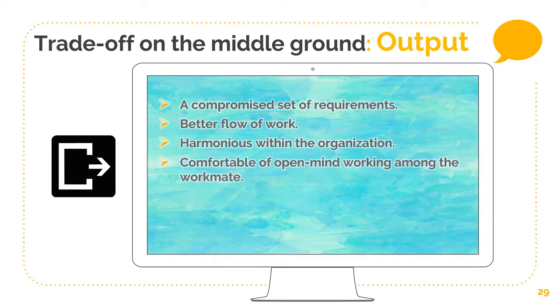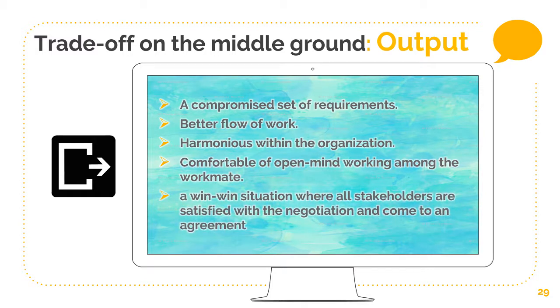So if next time they have any problem, they will comfortably talk to each other and not keep it in mind. And the last one, the most important one, a win-win situation where all stakeholders are satisfied with the negotiation and come to an agreement. This is the most important thing of this technique, the agreement with the same attitude.